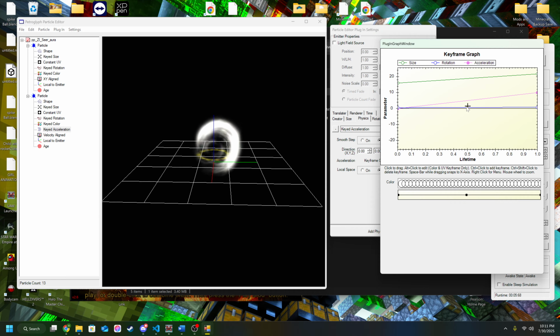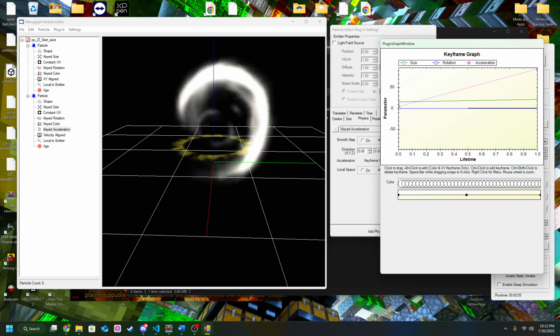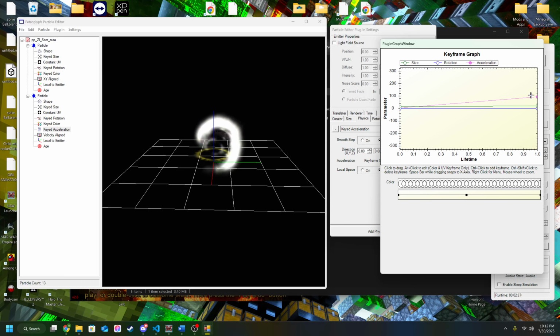And if I change the acceleration, like I think if I move this up here, or I could be wrong again, it's supposed to move up. But maybe there's some weird properties with this thing. Okay, yeah, it's moving up. Like you have acceleration over time.